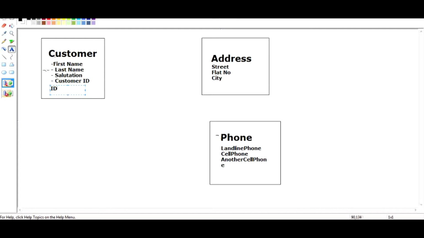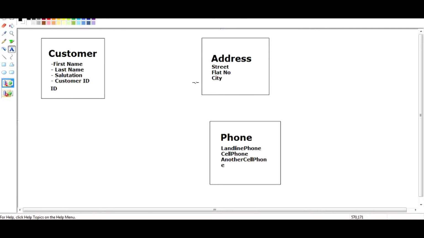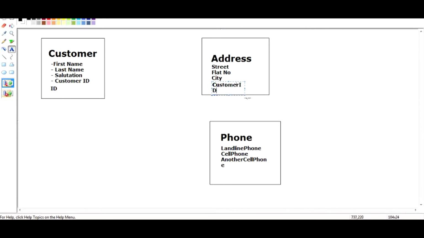For every customer, this would have a fixed value which will never change. And this ID is connected to the customer ID in this table, like this, and I will draw a line here.